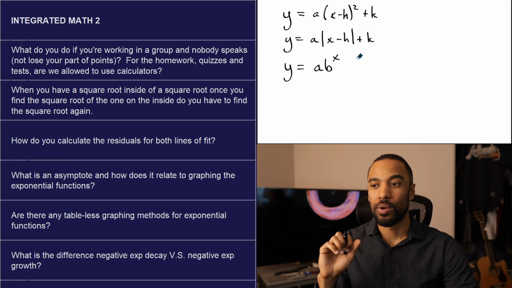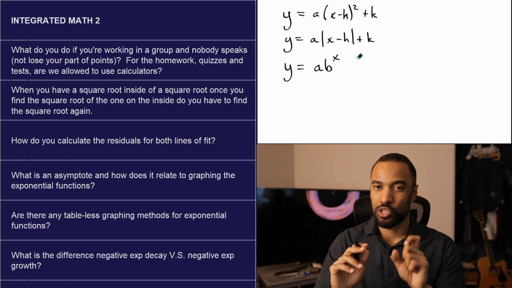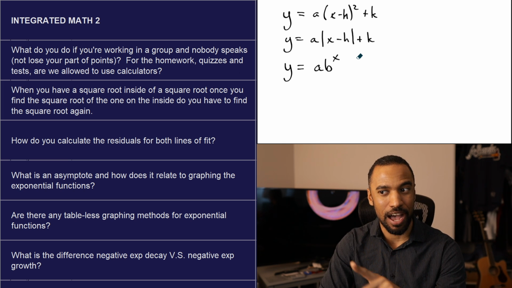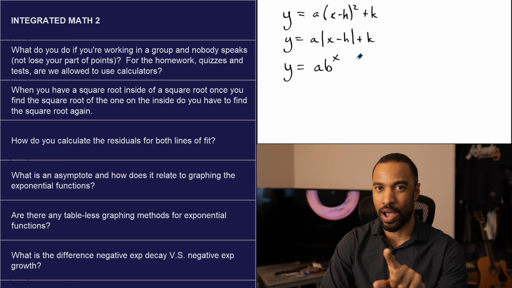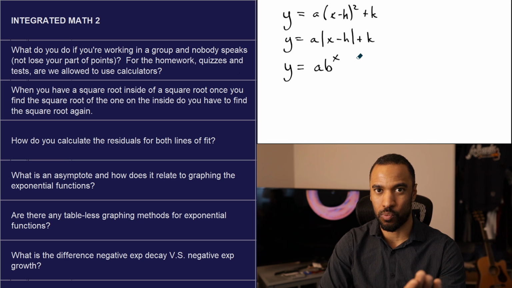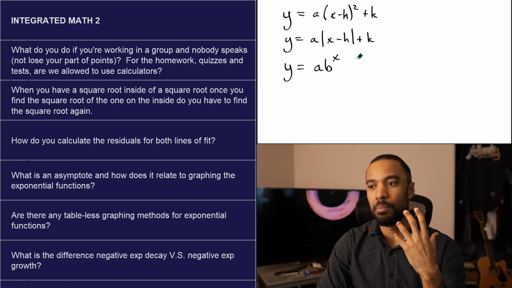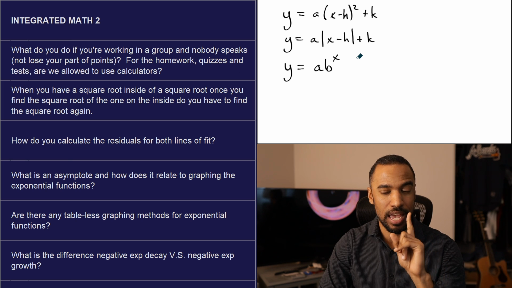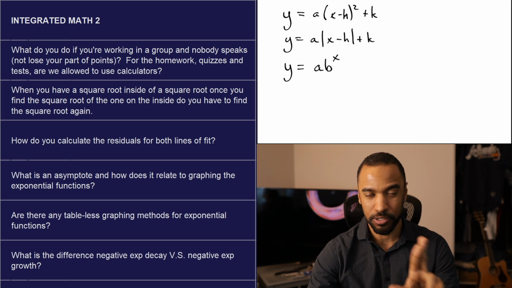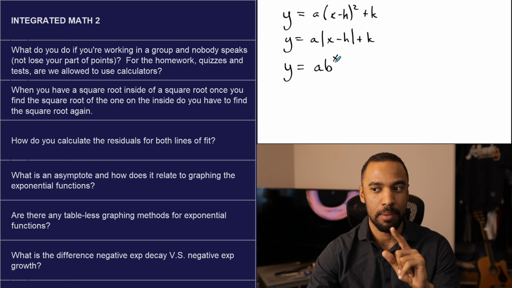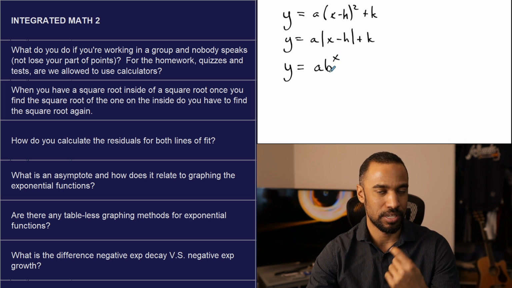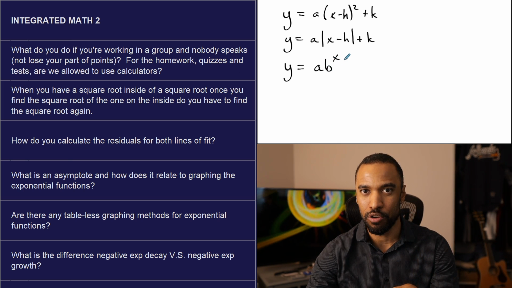Okay? So, yes, A will have to do with something. I think you know what A has to do with. I'll tell you that. A, for now, with no shifts, is your y-intercept. B is what's going to be called a growth factor. And in exponential functions, as we understand, this is just your little teaser, every time x increases by 1, you are multiplying another amount of your base value over and over, right?